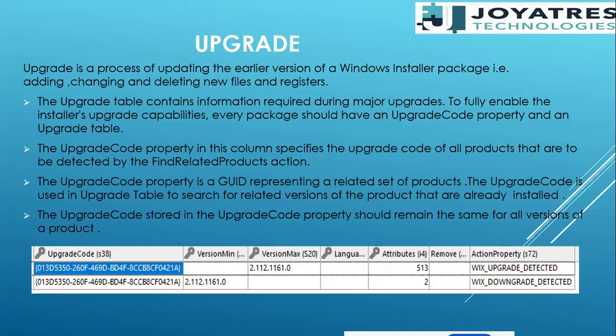What they do is give the product code information first for all the older versions, and then they are going to install the newer version. But that is not the best practice, because a few organizations are very strict, and if you have any MSI application, you have to do it via the upgrade table. So you can see the screenshot. That is a screenshot of an upgrade table. Only these two things you have to add. I'll explain all the columns one by one.